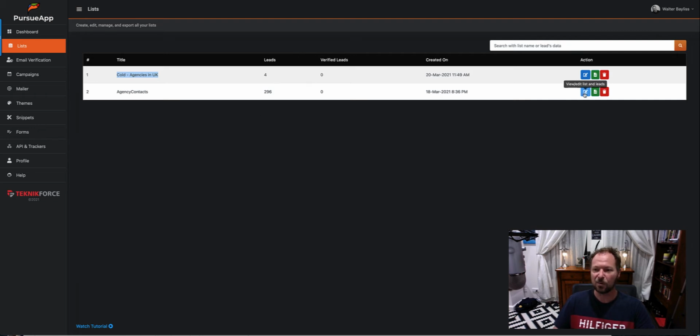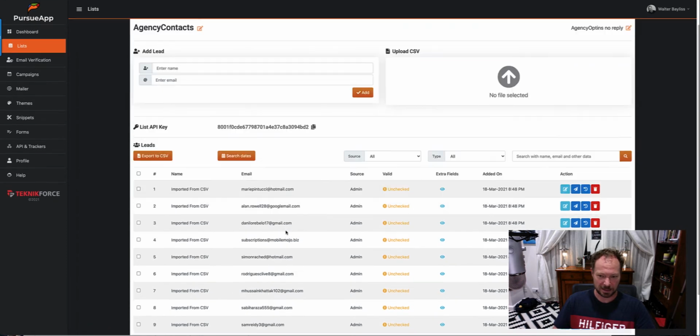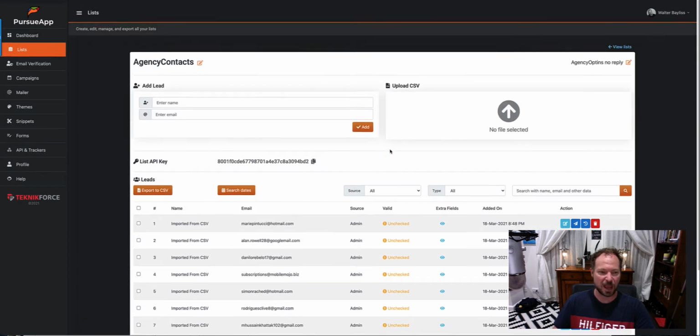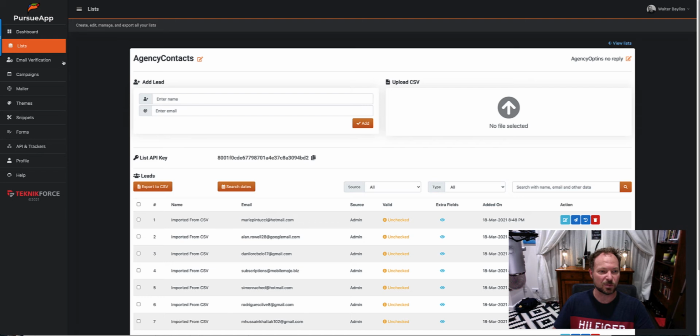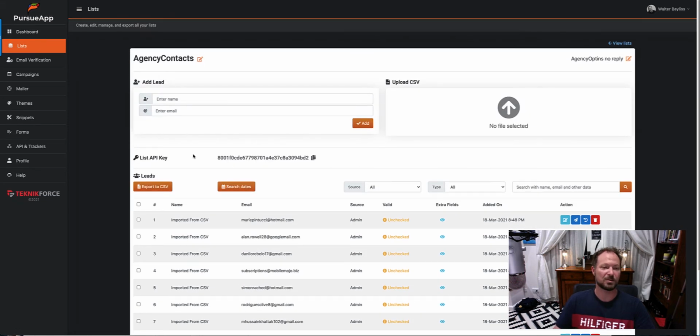lists. From there, we're able obviously to see all of the leads in the list. I can see that these are unchecked. I didn't go through the validation, which is built in. There's email verification built into this. I didn't go through that because I just wanted to bang some emails out and see if we had them turn up. And I'm on this list. My emails are on this list, and they arrived in my inbox, which is fantastic.